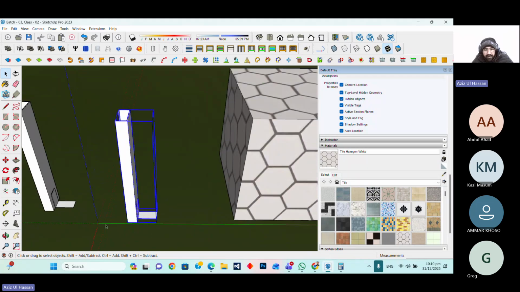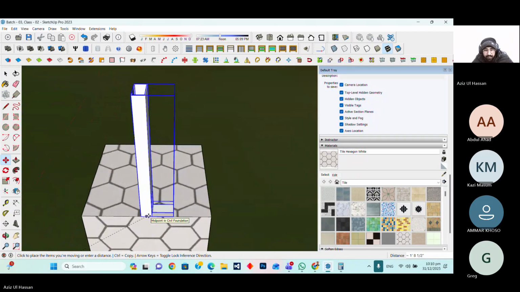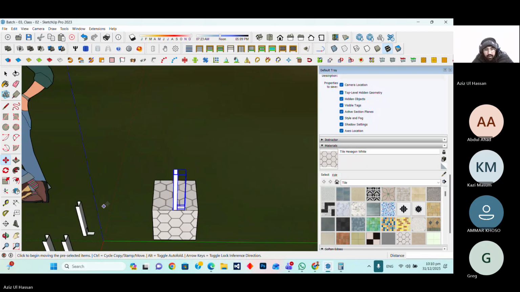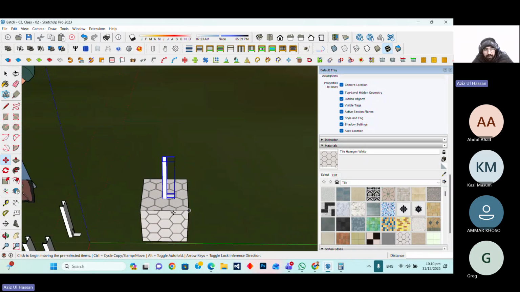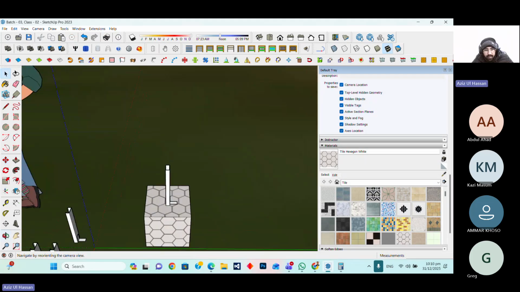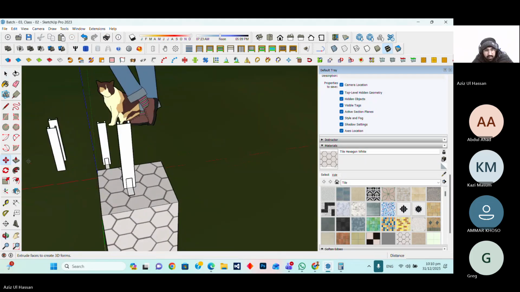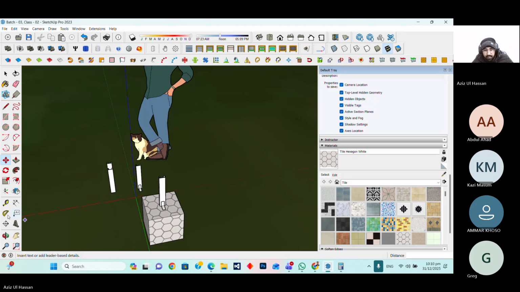Now when you click on that, you make it one way. Okay. Now you move this into the center. It should be around the center, not the actual center, like that one.